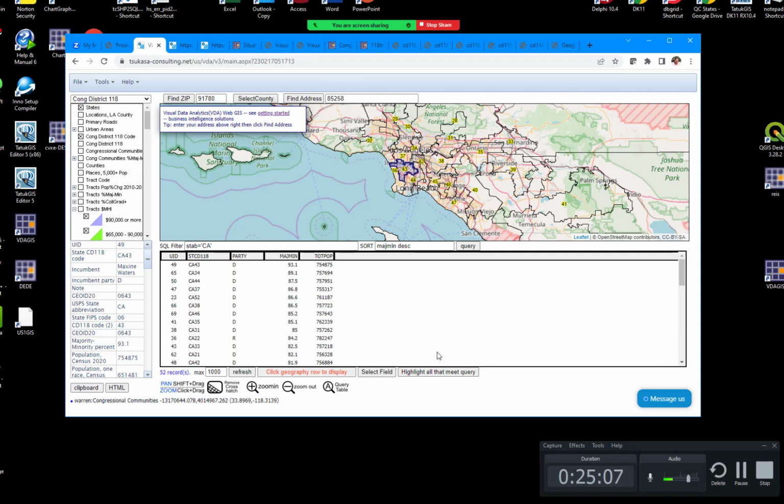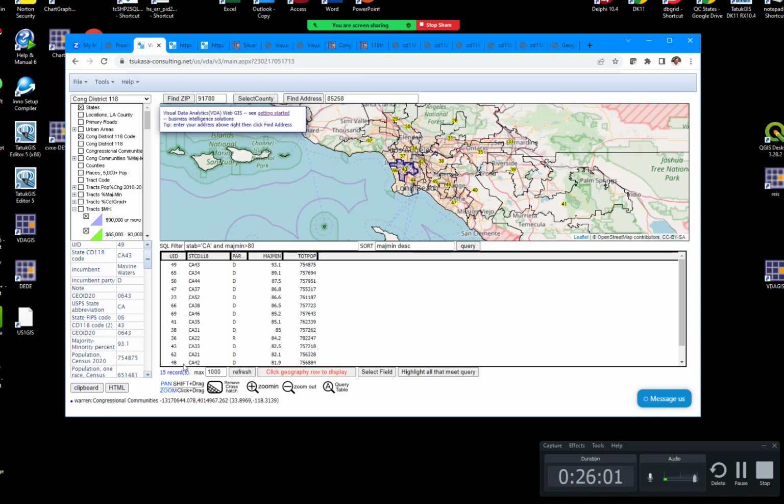So if I want to take only those which are above 90, I'd proceed with my query here, and then I just hit query over here again. And there they are. Oops, there's only one. That's no good. So I'll make it, that's not right. Why is that? Majority minority. Maybe it is right. I don't know. I'll change it to 80. Query. I guess it was right. So there are 15. You can see here at the lower left where my pointer is. There are 15 CDs that meet that criteria.